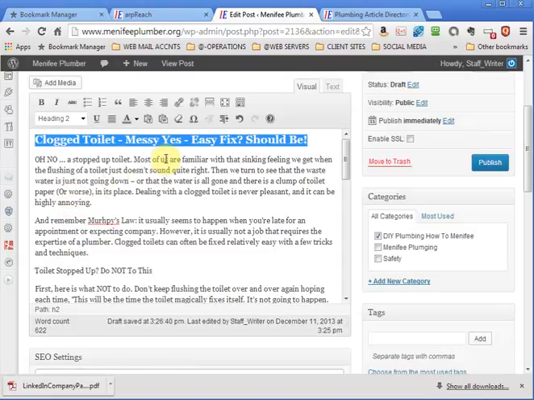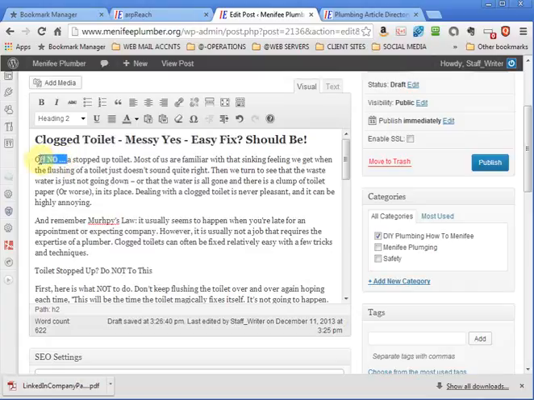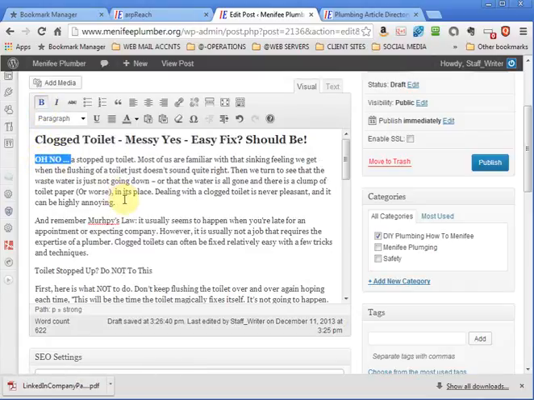And the reason we make this an H2 heading in this theme is because the page title ends up being the H1 tag. So, just for effect, I will bold "oh no" to get them reading.